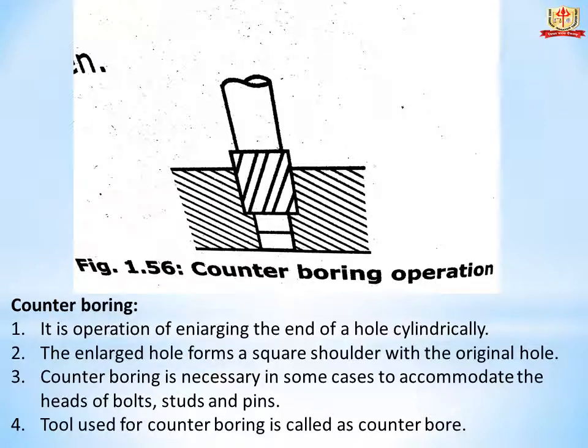Next operation is counter boring operation. Counter boring: first point, it is the operation of enlarging the end of a hole cylindrically. The enlarged hole forms a square shoulder with the original hole. Counter boring is necessary in some cases to accommodate the heads of bolts, studs and pins. The tool used for counter boring is called a counter bore.